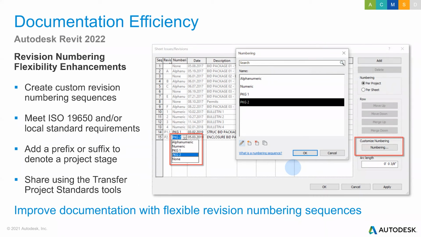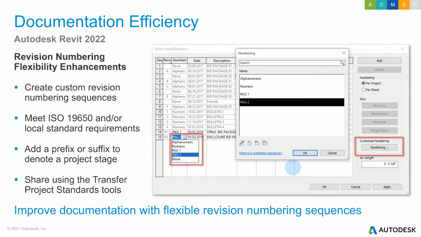That is to say that you might be working in a sketch stage and your revision might want to say something like S1 for sketch revision 1. But then if that view or that sheet then transitions into a design development or maybe a construction stage, you might have the convention or past convention whereby you want your revisions to then say D1 for design development, or maybe C1 for construction, and so on.